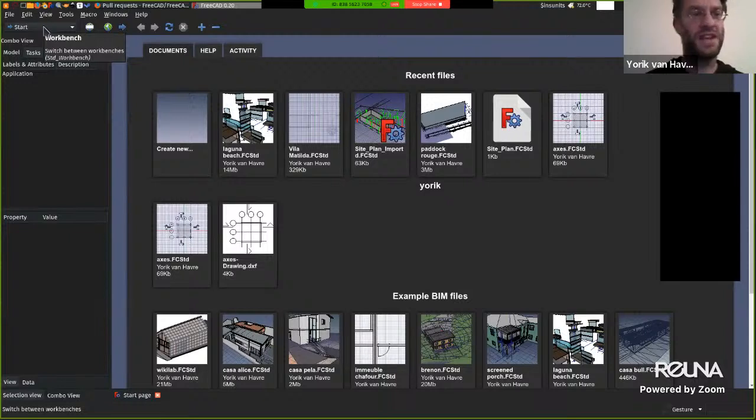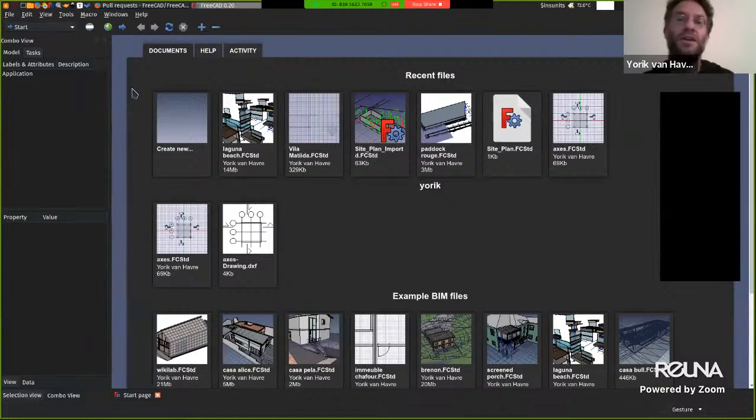And Freecad actually has this interesting control here. That's the Workbench Selector. Basically, Freecad is not made only for BIM. It's a generic 3D modeling application. It's used by architects, engineers, but also and mainly by other people.